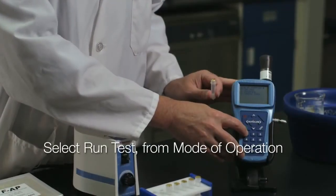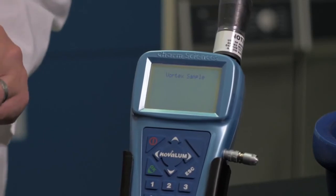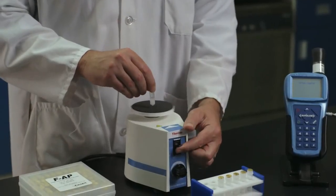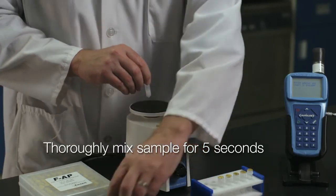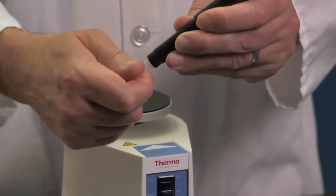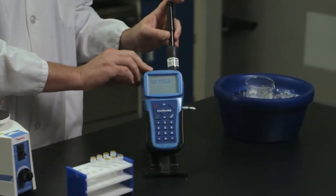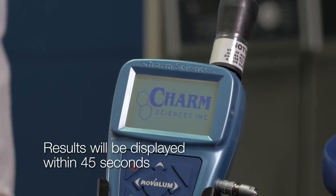Select Run Test from the mode of operation screen and press OK. The Novolume screen will prompt you to use the Vortex mixer. Thoroughly mix your sample on the Vortex mixer for a full 5 seconds. Attach the adapter to the FAP vial and insert it into the Novolume. The Novolume will finish analyzing your sample and will display your result automatically.